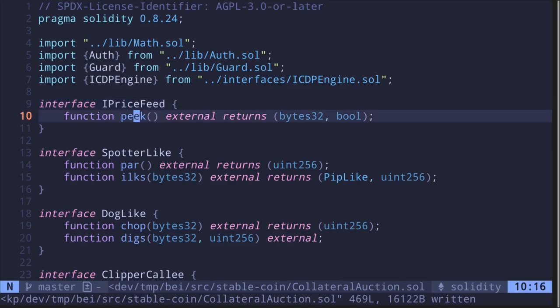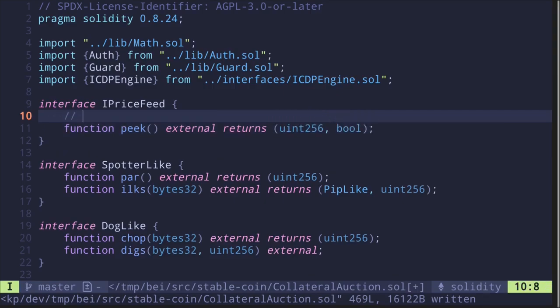It has a single function called peek, and it will return bytes32 and boolean. Bytes32 will represent the value that this price oracle returned, and boolean will represent whether the call was successful or not. Inside our contract, we change the type of bytes32 to uint256. The unit for this uint256 that will be returned will be wad.